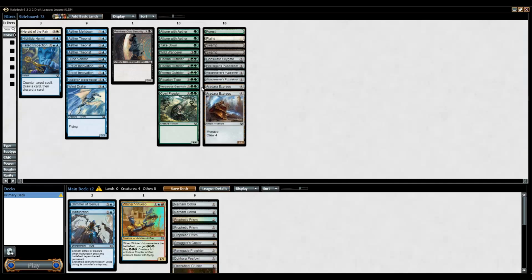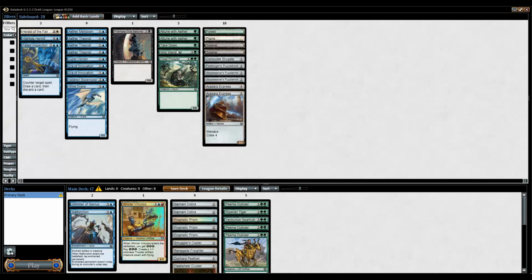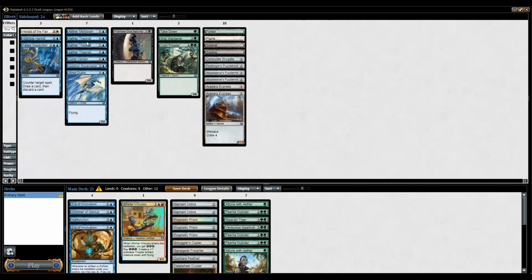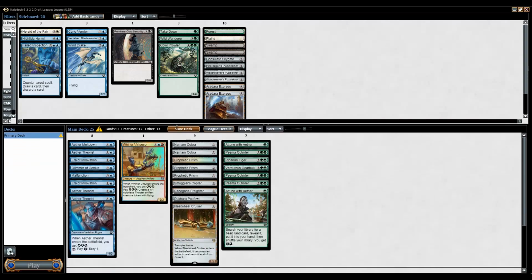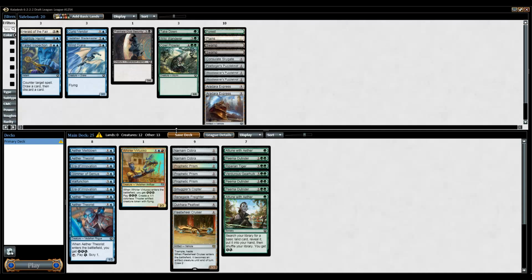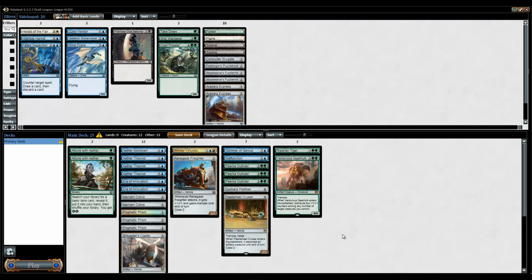3 Prisms I think are fine. Could maybe cut one. Like, I think our mana is going to be great. I don't think the Prisms are necessary. They're good with the Era of Innovations. Interesting deck. I could maybe run this. Maybe cut a Prism even. They are a little clunky.